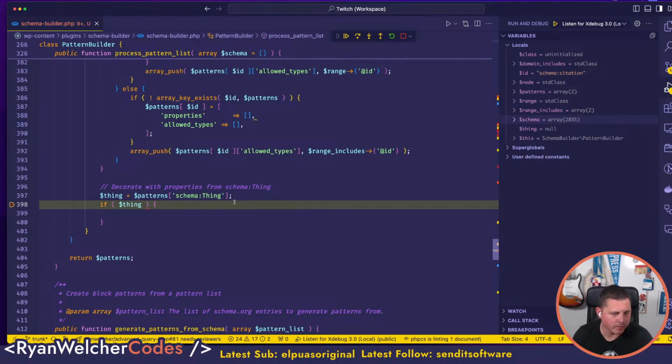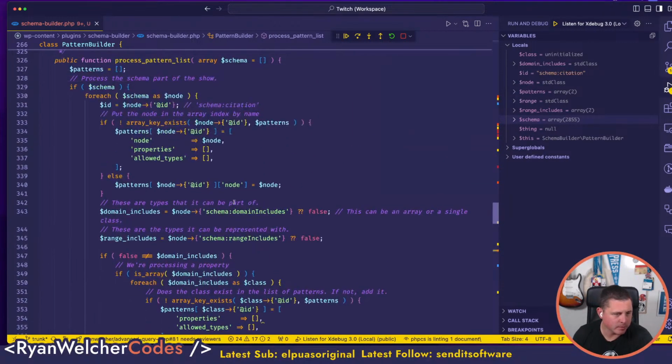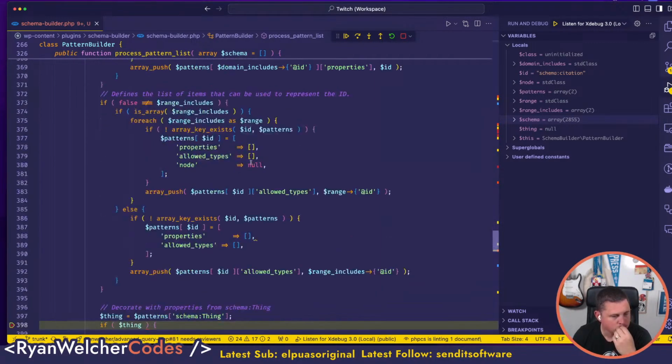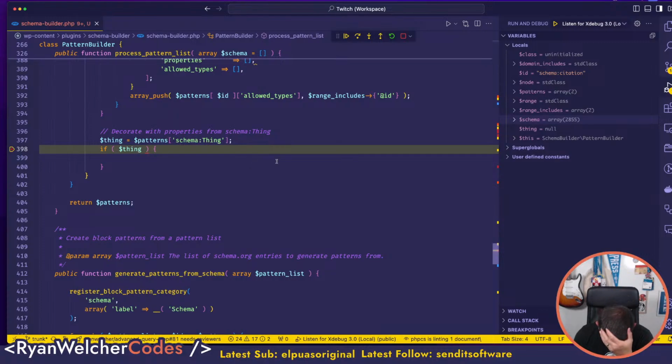Oh, not pattern. I'm sorry. We need to get node ID. So, okay. Oh man, how are we going to do this?